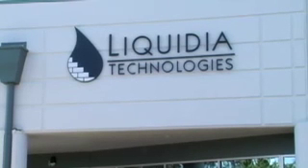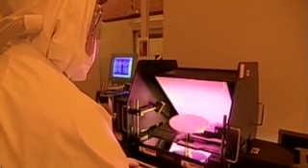At Liquidia Technologies, the company he co-founded, DeSimone relies on the semiconductor industry as the inspiration for his own nanomold technology. We really tried to bridge the emerging technologies from the semiconductor industry used to make transistors and applying those to making nanocarriers in medicine. Making connections between diverse technologies is how Joe DeSimone views scientific challenges as inventive opportunities.